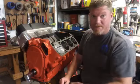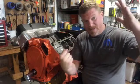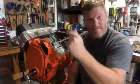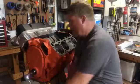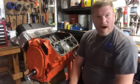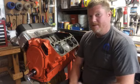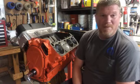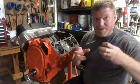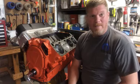Same verse, second verse, same as the first. It pulls it all in, and then as it comes up, it's compressing all that air and gas real tight, and that's when the spark plug goes boom, fire off! That shoves the piston back down again. And it's doing that for all these cylinders simultaneously at 6,500 RPM, making 615 horsepower to the flywheel, and hopefully I'm not losing more than 20% through the automatic transmission. That gets to the rear gear, and if I've got a good set of sticky tires, those axles twist those tires, they bite the asphalt, that car lifts an inch and a quarter off the ground, and you run a 10.98 at 128 miles an hour.